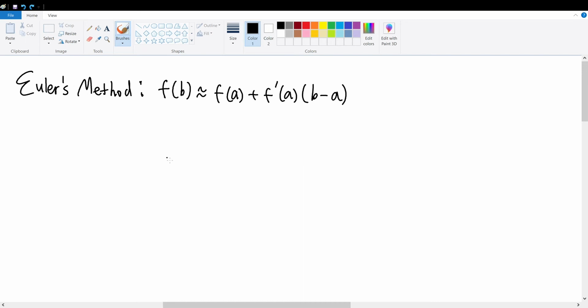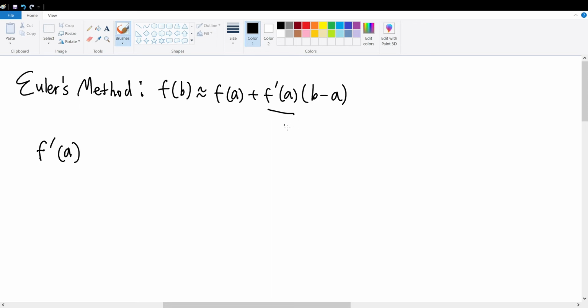In this video, we're going to be beginning to prove Euler's method from the definition of a derivative via secant lines. So we do this from our knowledge that f prime of a, and the reason why we start with f prime of a, not f prime of b or f prime of c, etc., is because we see here that within Euler's method we have a derivative of a.